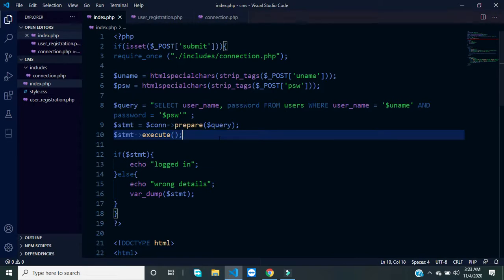So where do we go to when we log in? We go to the landing page, right? Alright, so the landing page now should be the admin, still the admin page. I'll go ahead in our CMS file. I'll create a folder and call it admin. Inside the admin, I'll create a file called dashboard.php.